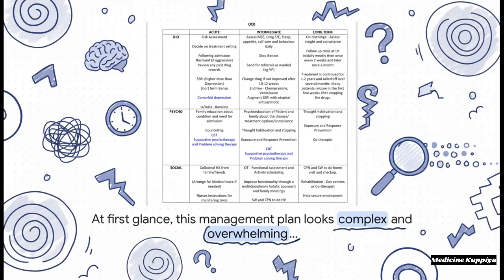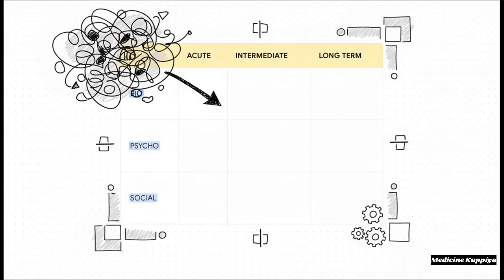Now, this probably looks familiar. It looks like a page straight out of your textbook or your notes, right? Just a dense, packed table of information. And it's all correct, for sure. But trying to memorize this whole thing as one giant block, that's a recipe for disaster in an exam. It's so easy to feel overwhelmed just looking at it. But look what happens when we strip away all those details.